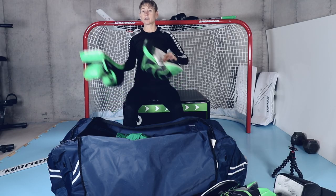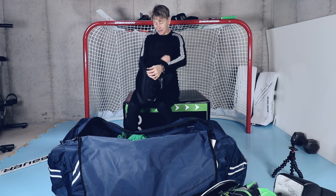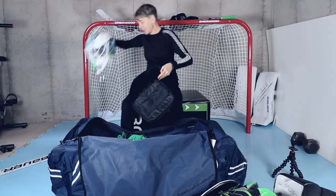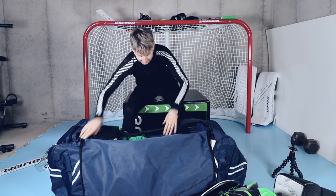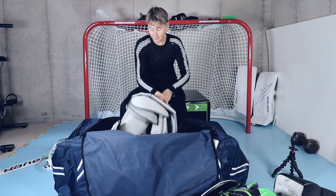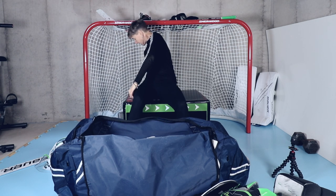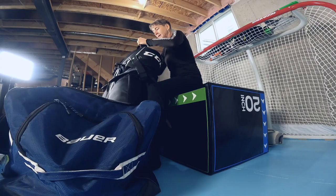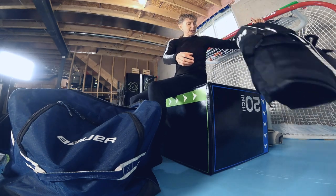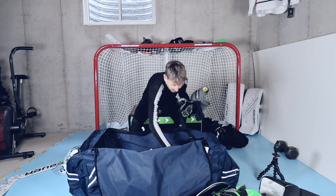And then maybe I am a bit of a goalie because I have an order. So I put my gloves and my blocker on this side, and I put my mask on this side as well. So that's sort of the later stage stuff. You don't have to do this part. This is just sort of the wacky goalie part. My chest protector I'll hang up behind me, but I don't have a hanger behind me, so I'll just set it there behind me. My pants I'll also hang up behind me, but we'll just make believe that that's a hanger. And then my knee pads and my knee guard.